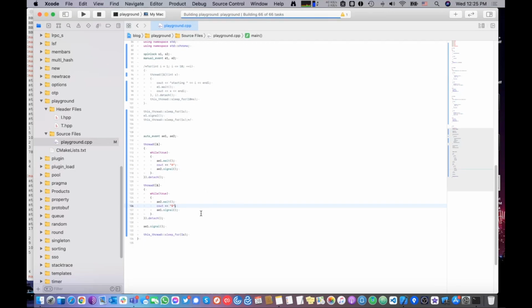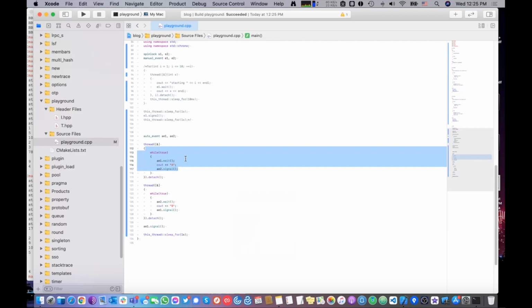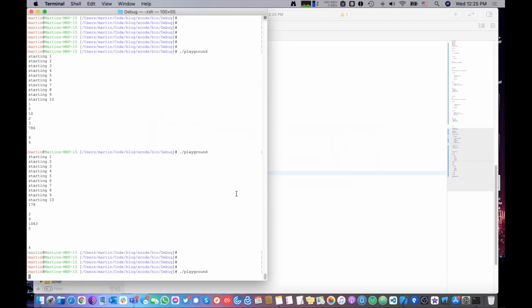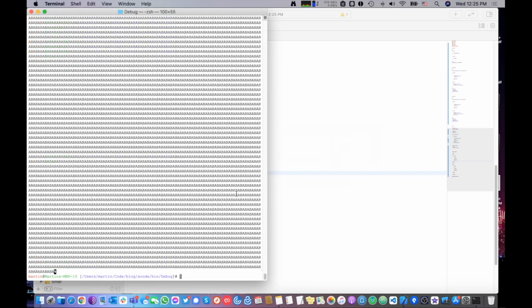There. So if we signal automatic event 1, this will be the first thread, so it will start with A and then B. Let's see. There you go. We're printing A, B, A, B, A, B, A, B, and notice they are in perfect harmony, perfect order.